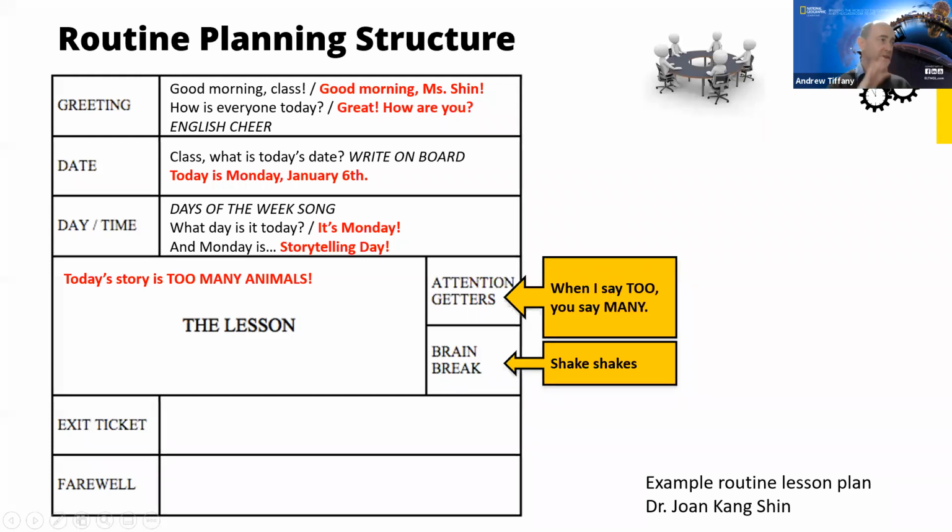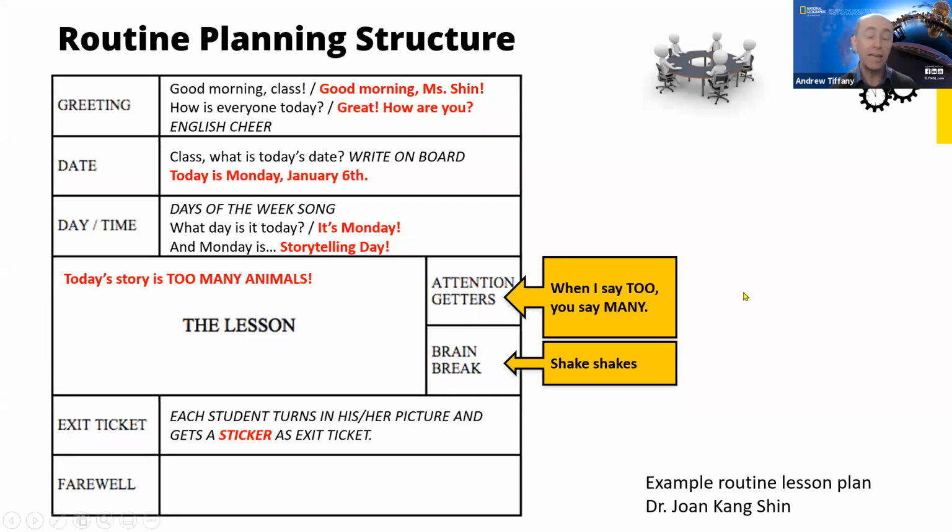So if they're doing something and I want to get their attention, she says "two," and the students are like, "many, too many," right? So those are phrases that are coming out of the story, but that's a way to get my class's attention. So now they're looking at me and we can keep working, right? And a brain break, if the kids are getting too tired, we could be like, okay, everybody shake, shake, shake. Do the shake shakes to kind of settle everything down, loosen yourself up. Okay, now we can focus again. Okay, so these are routine items in her lesson plan.